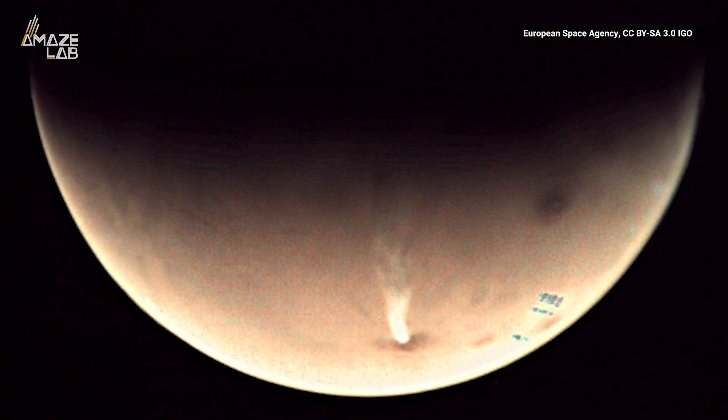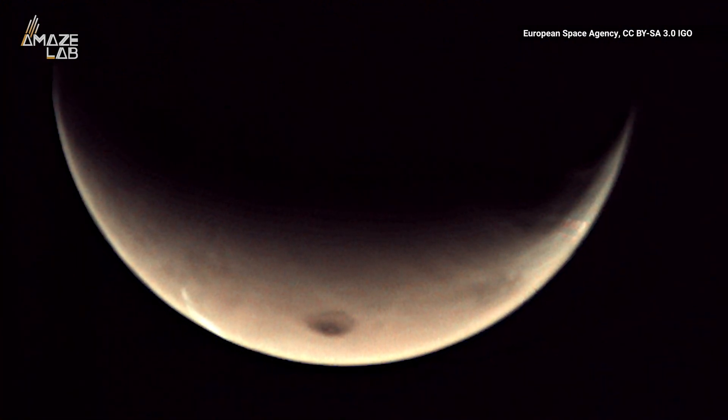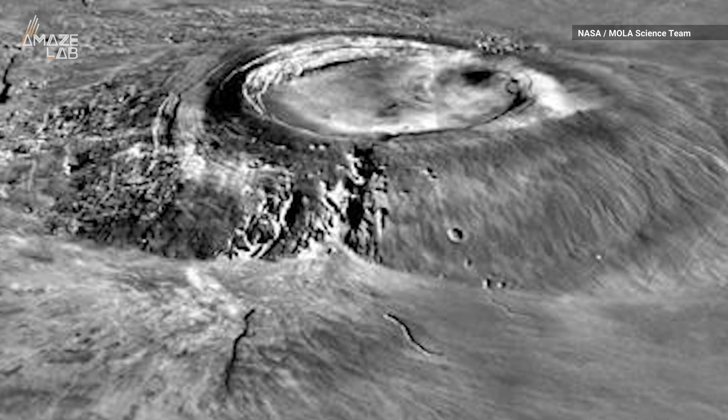At this time, the cloud grows for about three hours in the early morning and disappears just a few hours later, repeating for about 80 days. But scientists plan to investigate further to learn more, like how long this has been happening and why it only forms in the early morning.